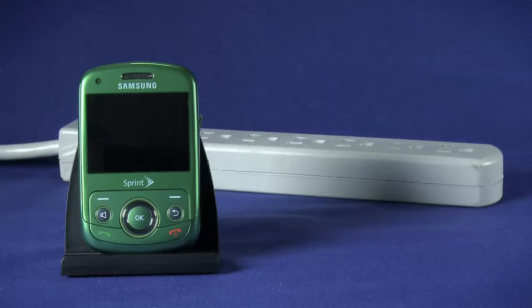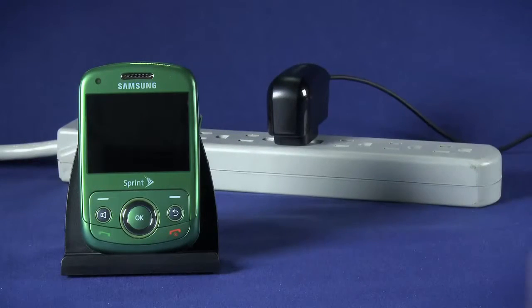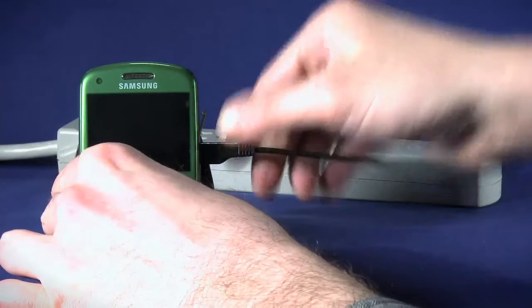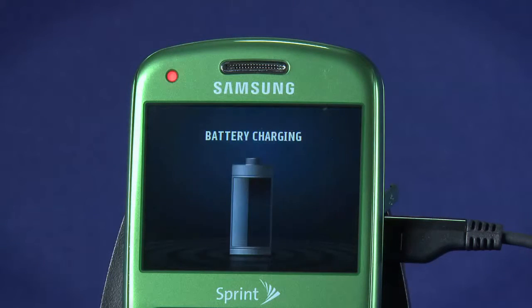Below the micro SD slot is the charging port. Grab the charger that came in the box and plug it into an electrical outlet. Plug the smaller end into your phone to begin charging. On the front of the device, we see the notification light is lit to indicate that we're charging.